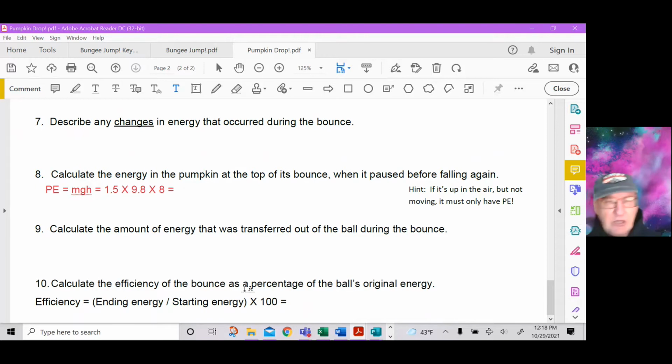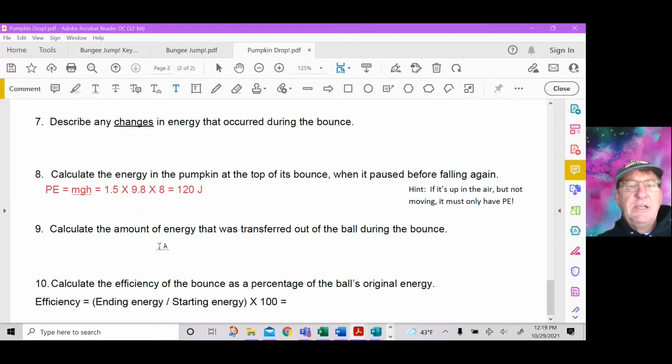Plug those numbers into your calculator and math them out. Let me see. I'm going to estimate this as 10 times 8 is 80. 1.5 of that. Let's see. Half of 80 is 40, plus the original 80. You should get close to 120 joules. Close to 120 joules. Not exactly. All right, that takes care of number 8. If you need time, pause the video.